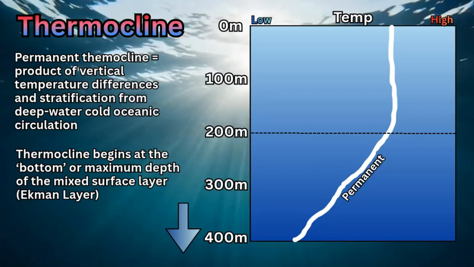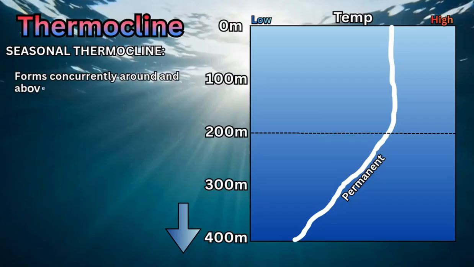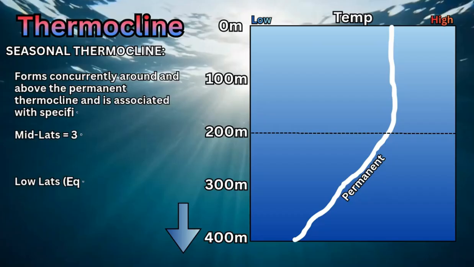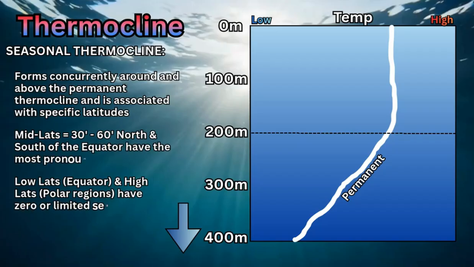Now, on top of this permanent thermocline, towards the mixed layer, surface layer, you have what's called a seasonal thermocline, which by definition is affected by the amount of solar radiation due to the tilt of the Earth and the seasonality of that location. So we know that the mid-latitudes between 30 and 60 degrees north and south experience the most seasonality on our planet, and as you go towards the polar regions or the equator, the seasonality is going to decrease to the point where you don't have seasons. You have just one consistent condition, whether it be in the atmosphere or in the world's oceans.